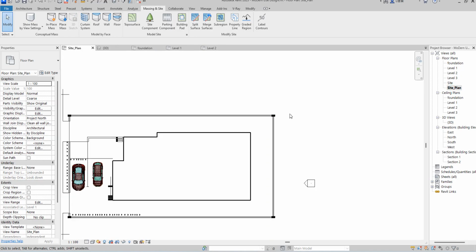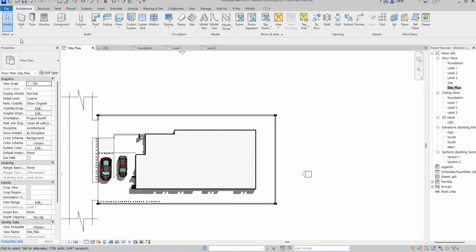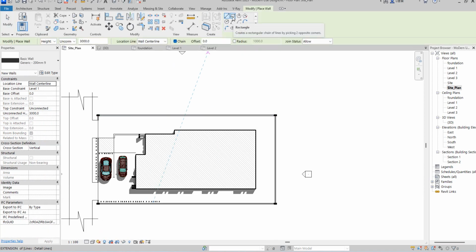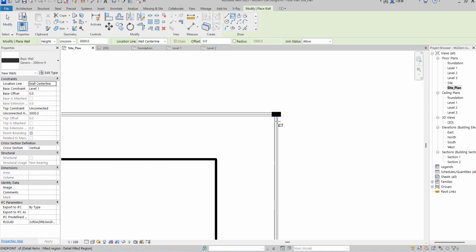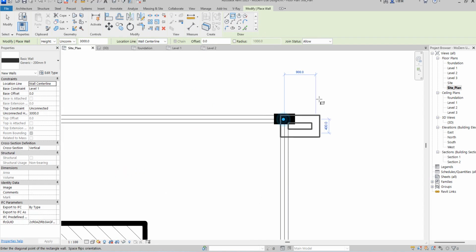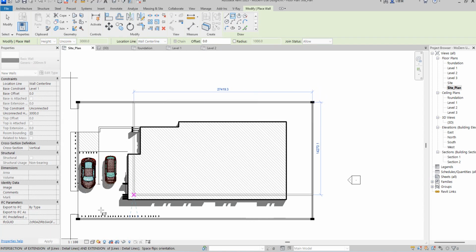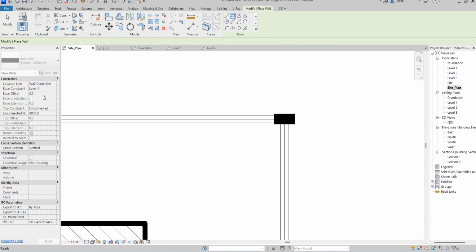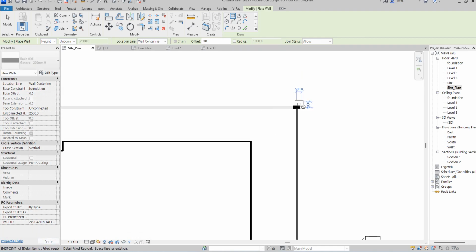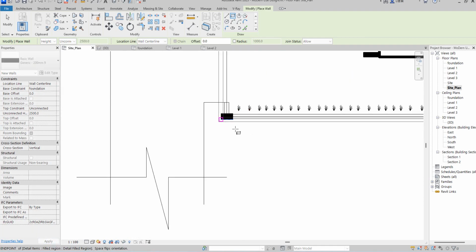So I'm going to go to site level 1, then I'm going to use wall to do that. Click here and say Architecture. Then you select rectangular, so it does not matter. Now I'm in level 1, and I'm going to change this level to a foundation before I move. Then I'm going to change this one to 250. That's what I'm supposed to have done before I put the rectangular drawing in space.